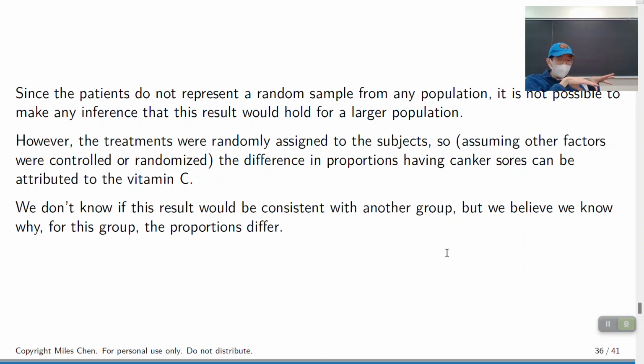But because we did random assignment, we might be able to draw a cause and effect conclusion. We can say, well, as far as these two groups go, those who took vitamin C and those who abstained from taking vitamin C, there's no real difference between these two groups other than the fact that these ones took vitamin C and these ones didn't, because we randomly assigned them some to take and some didn't. So the fact that we got a difference, we can attribute that difference to the treatments. We can attribute it to the vitamin C or lack of vitamin C. But again, we don't want to generalize to the population.